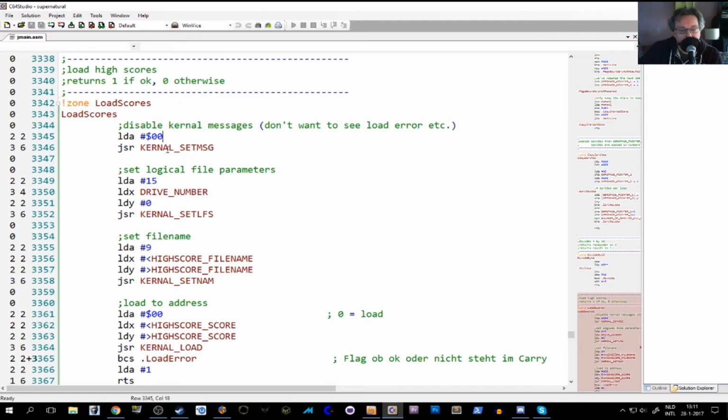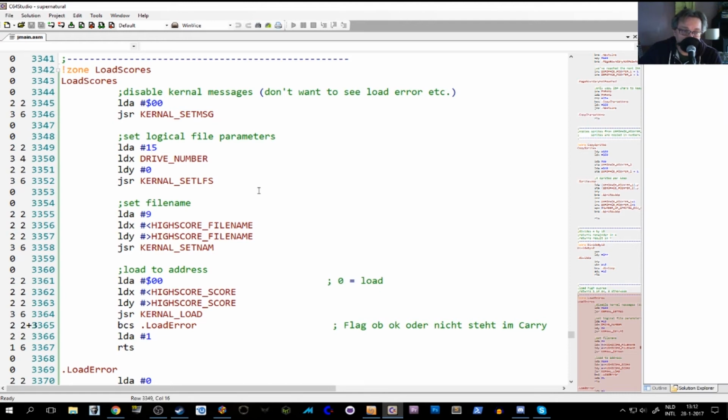There are some alternatives, such as suppressing just BASIC messages or just some others. I just read the manual on them, but I didn't remember all of the combinations. But 0 means no messages at all. So then we start setting up our loading. We use logical file number 15, which is arbitrary in my mind, but 15 is one of those easy to remember numbers. Everybody uses channel 15. Then X holds our drive number, and Y is the secondary address.